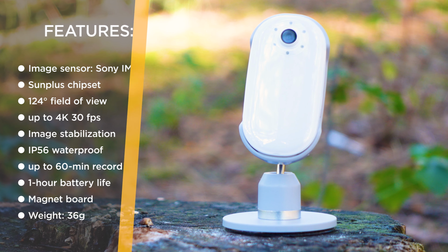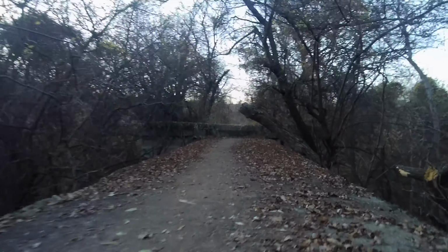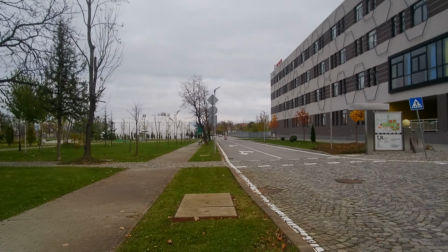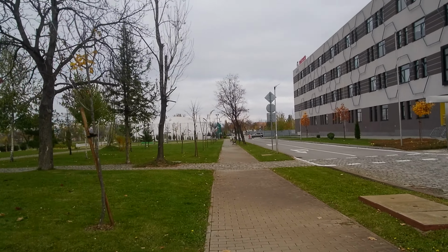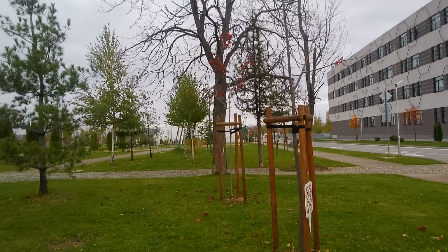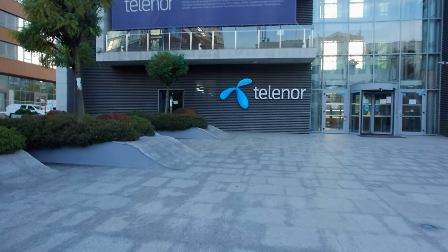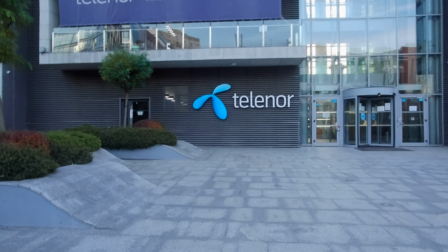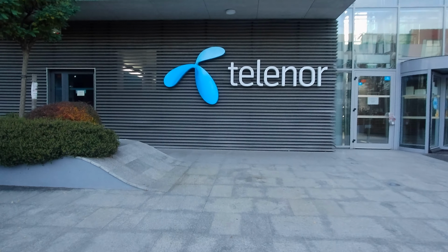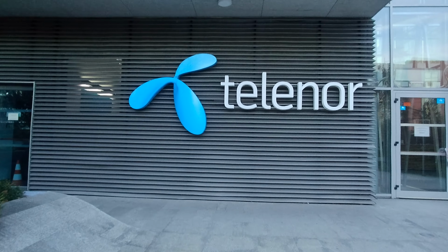The image sensor is mediocre, you will notice noise in most videos and low light performance is not that good. The same sensor is being used for many other action cams and certain smartphone models from 3 to 4 years ago. The processor on the other side is just fine for the supported video recording resolutions. It's supposed to be a true 4K action cam, which at this size is a good thing. And I guess Akaso's major focus here is to be the Insta360 Go, which was released a year ago. So at least that goal was accomplished.